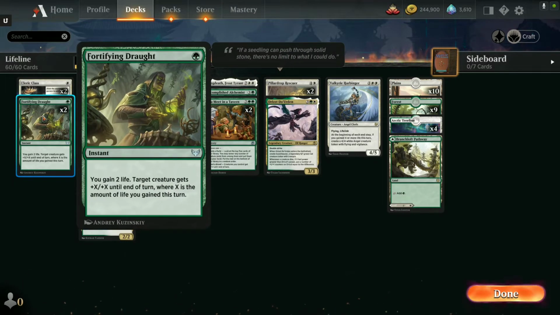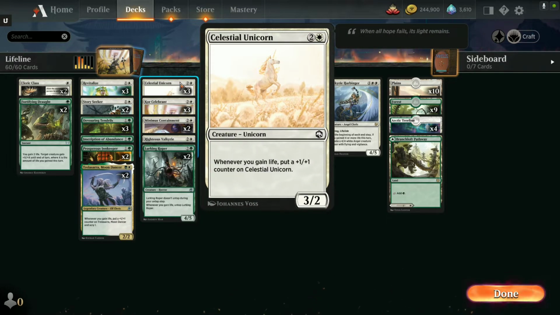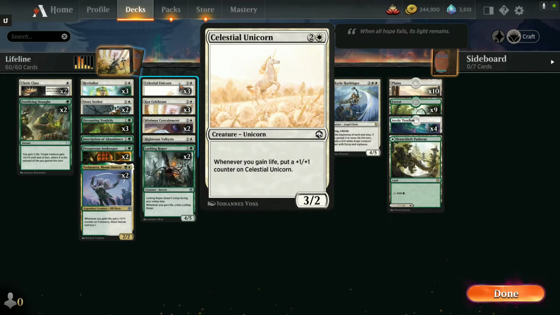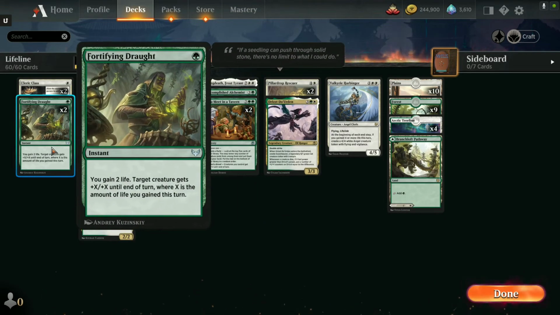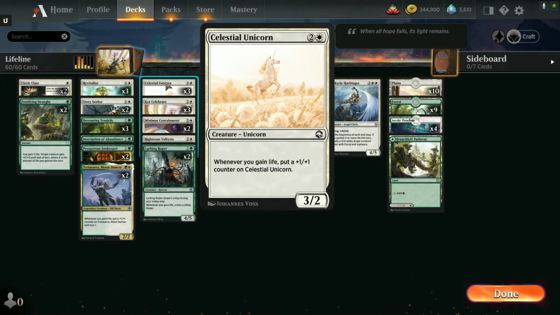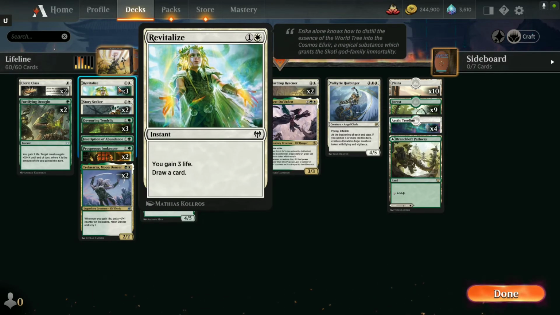You gain life equal to its toughness, which means you automatically get to put counters on creatures. We have Fortifying Drought, 2 of those, where you gain 2 life. The target creature gets +X until end of turn, where X is the amount of life you gain this turn. Now when you have that on something like a Celestial Unicorn, which already gets a counter whenever you gain life, you're going to gain 2 life. That's going to turn it from a 3/2 to a 4/3, and then it gets the +2 at least, right? So it turns into a 6/5 just in one turn, just with that card. That's assuming that you didn't already use Revitalize to gain 3 more life.